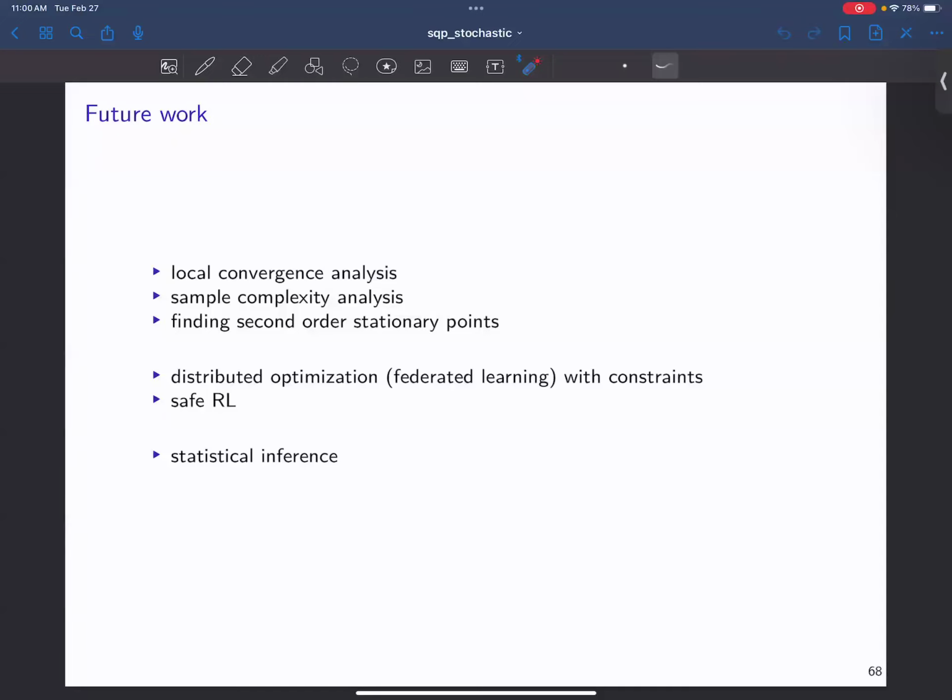And then some problems that I'm personally interested in are whether we can apply these techniques to design safe reinforcement learning algorithms, or how to develop distributed methods when we have constraints, based on the methods that we are discussing here. So there are a lot of open problems, as well as directions for making these algorithms better, that would benefit from more eyes and more brains on how to solve them.